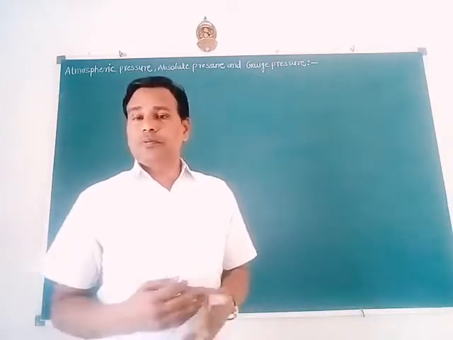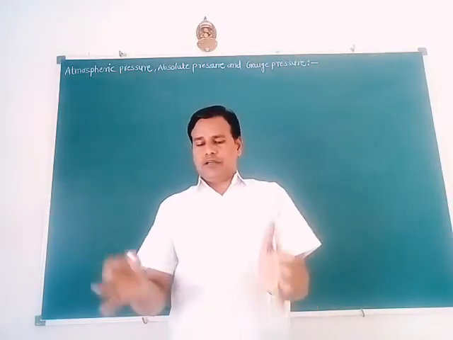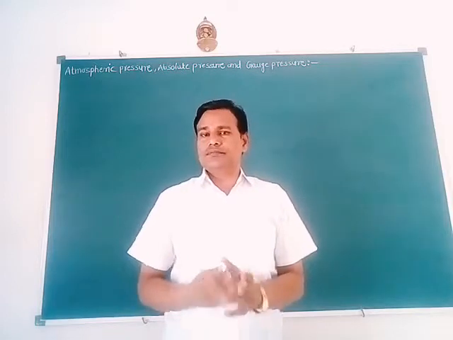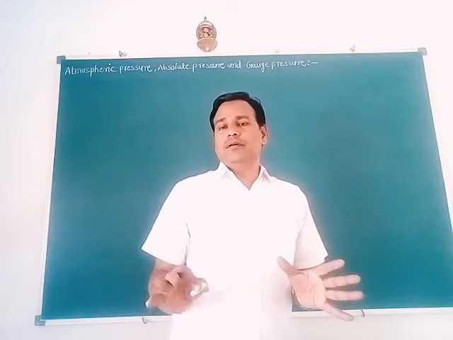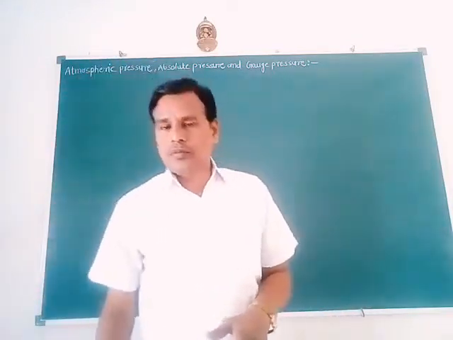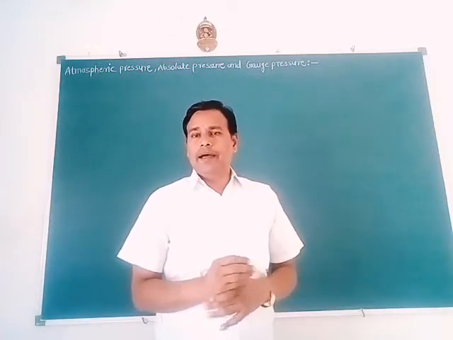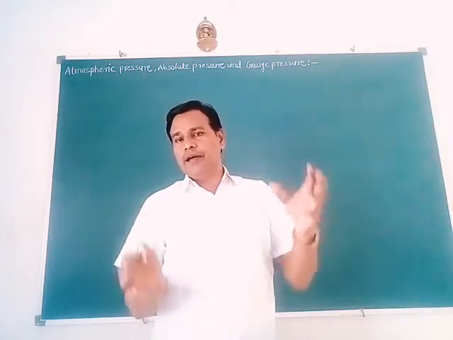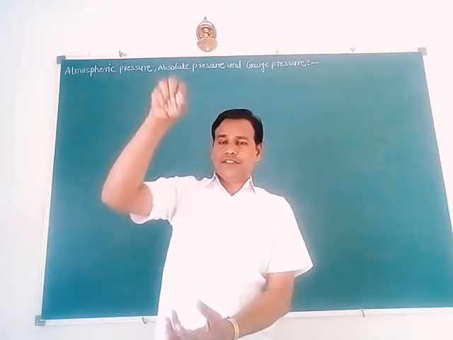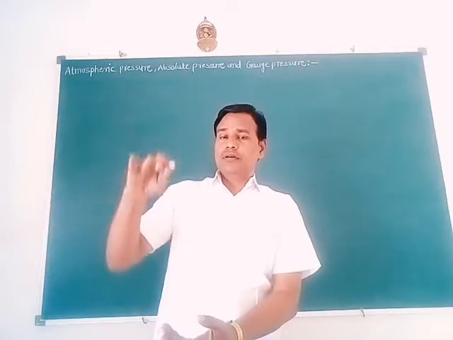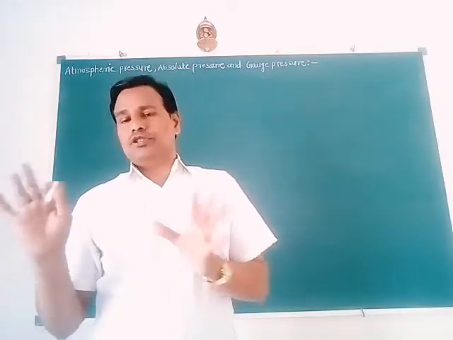What is normal atmospheric pressure? It is the pressure at the sea level due to the atmospheric layer of unit area of cross section. It is called normal atmospheric pressure. So in general, the height of the liquid column or air column extends from sea level up to 8 km and it is called the atmosphere. And at any point on the surface of earth or at the sea level, the pressure exerted by the air column extending from 0 to 8 km height, that pressure is called atmospheric pressure.